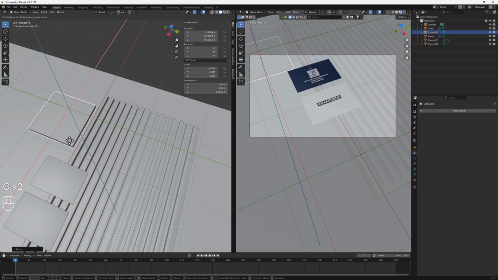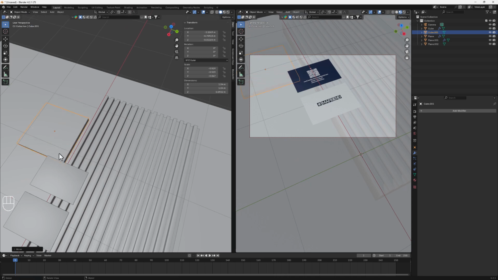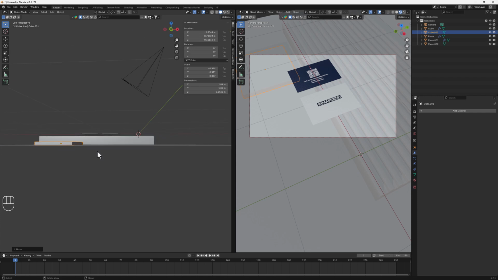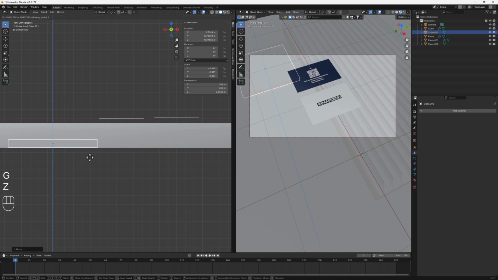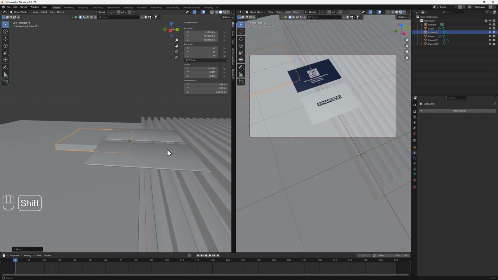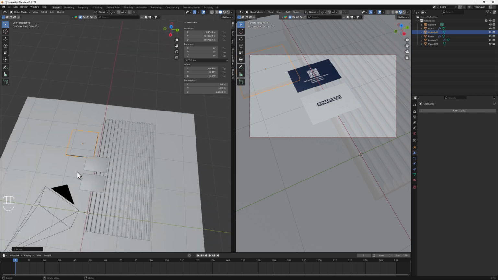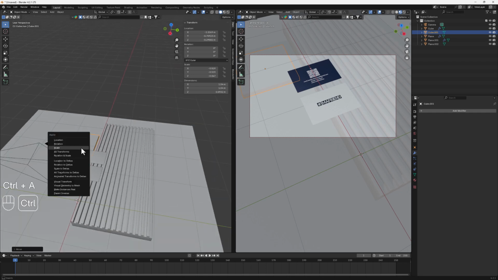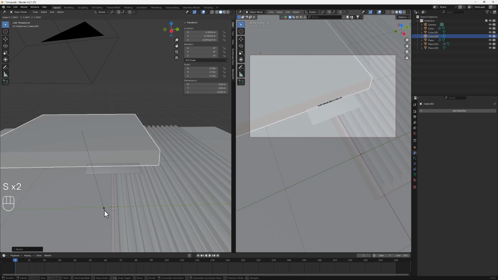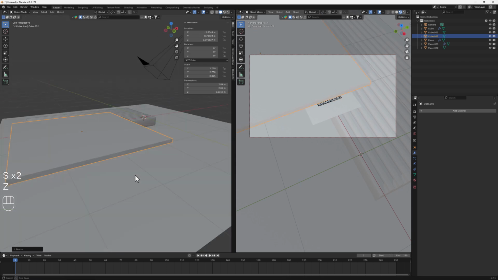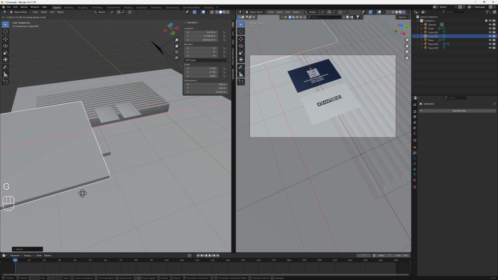Feel free to play with it, create your own composition, put things, move things around. Experiment till you find what works best for you, right? So we put this on the side like this. And then next, maybe we can add one last thing on the top. So let's select this, Shift A, and then let's apply our scale. And then next we can maybe do Shift D to create a duplicate, then scale it up, make it a little bit thinner, then bring it on the side like this, right?